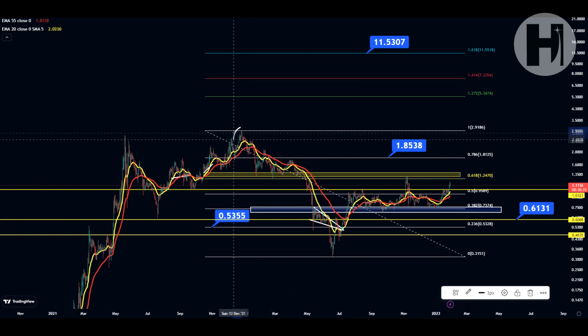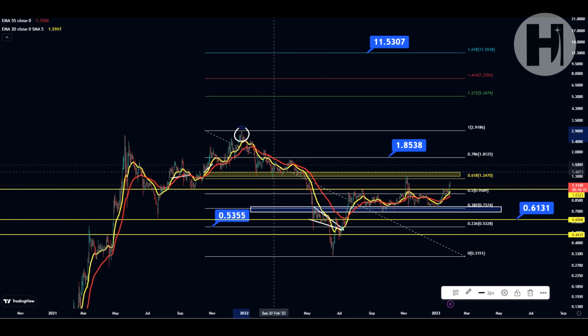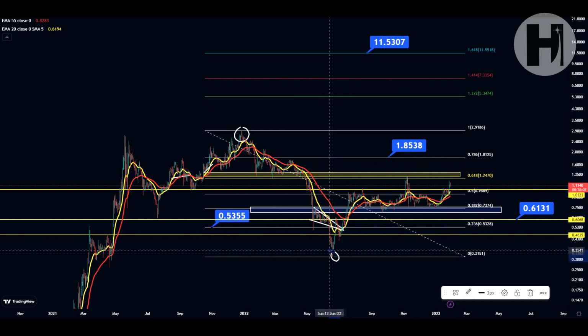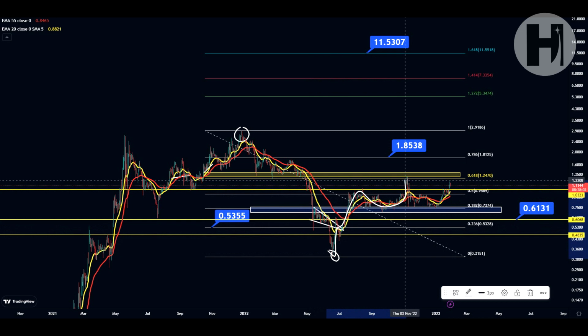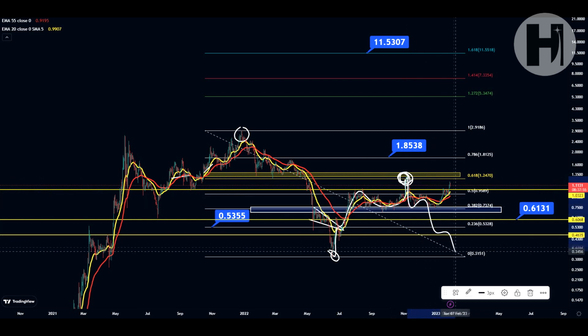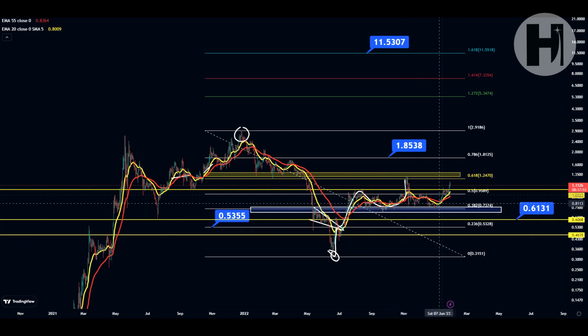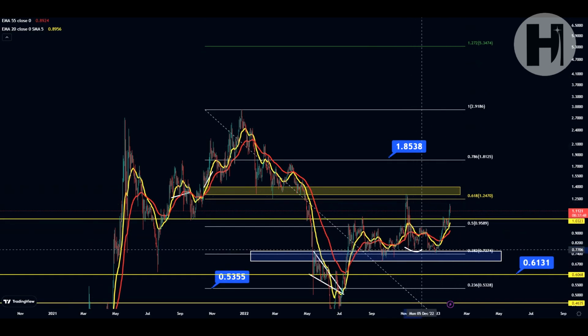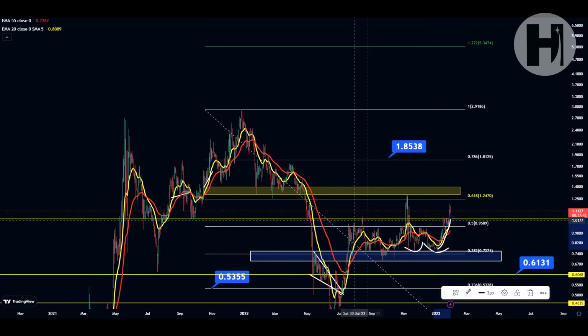So here we have the swing high printed December 2021, and the swing low was printed all the way down here June 2022. Since then, we've started moving up. We ran into the golden ratio, which was a negative signal because once you fail to break through the golden ratio, you typically see a retracement all the way down to where you came from. Now, this is a very unique instance where we didn't actually see that. Instead, we had a nice double bottom pattern here. And now we're breaking a major resistance level, which was sitting at $1.04.